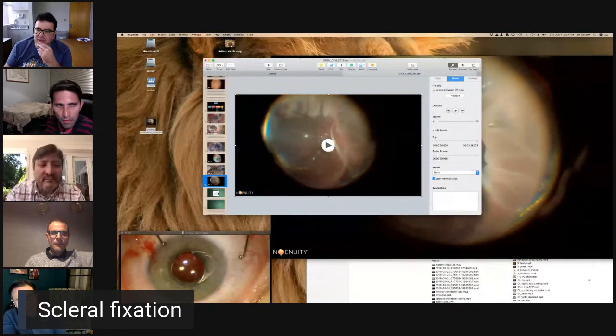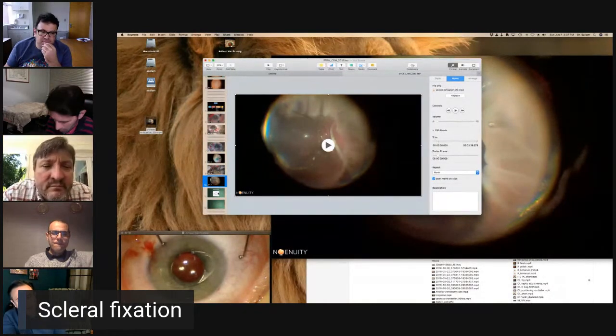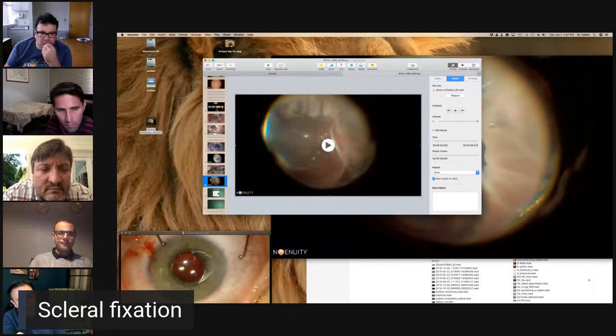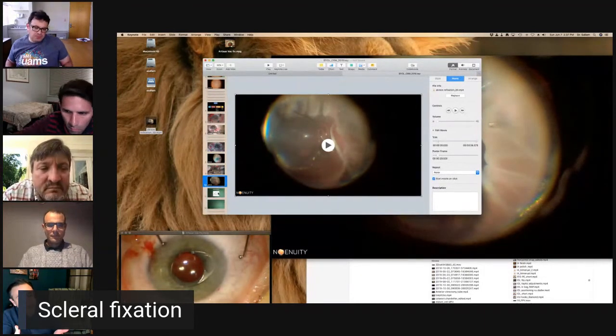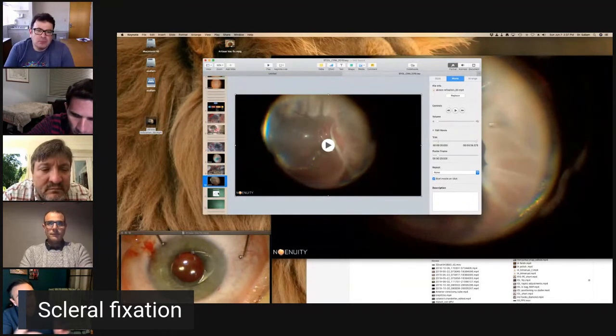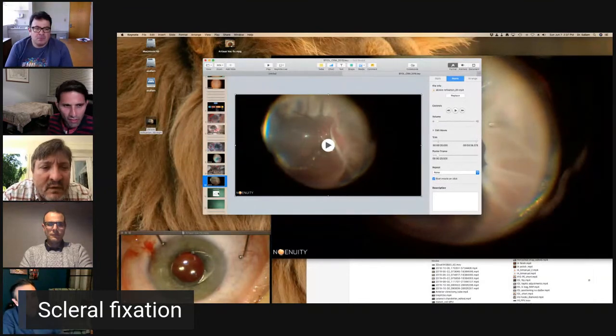But one of the things I found with Gore-Tex is that to start with, it might look very flimsy, very thin, but a few minutes later, it expands again and fills up those sclerotomies. Again, I use 27 gauge. That's my experience with 27 gauge sclerotomies. I've never stitched any Gore-Tex sclerotomies. I think 27 gauge particularly would be better positioned. It's slightly difficult with dunking. That's my experience. Yes, that's true.